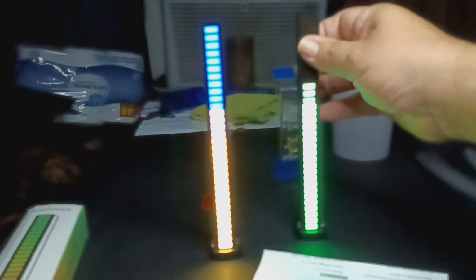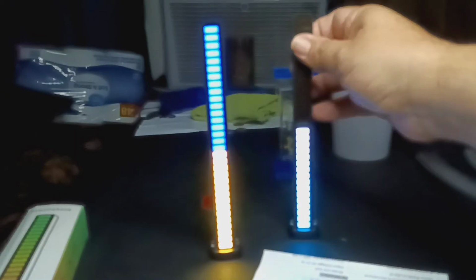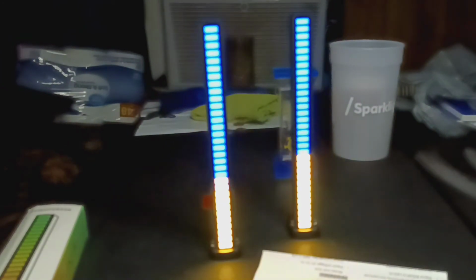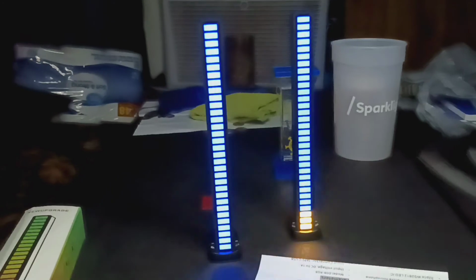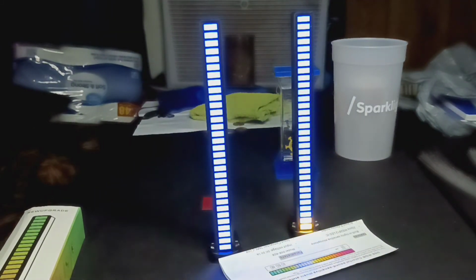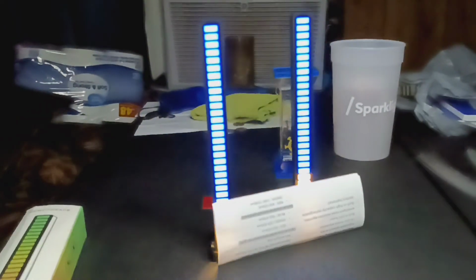I'll see if I can get them both doing the same thing. See if I can match them up real quick. There we go. And I'm going to start turning down the music, and you can check the response. See, so then they just stay solid blue. Now they're responding to my voice. So now they're just responding to my voice. But you get the idea.